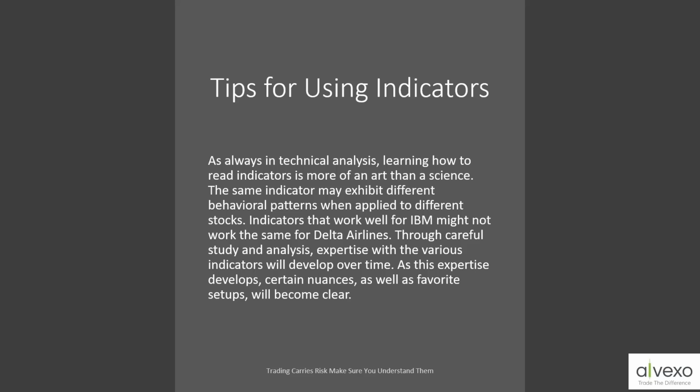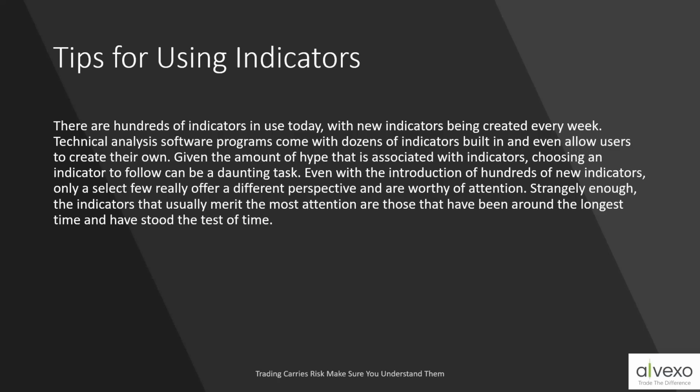As this expertise develops, certain nuances as well as favorite setups will become clear, because there are hundreds of indicators in use today, with new indicators being created every week. Now, I firmly believe in only using the well-established. I use RSI, stochastics, MACD, moving averages, and volume. Bollinger Bands are fairly reliable, but otherwise I'm doing everything else with support and resistance, trend lines, and chart patterns.